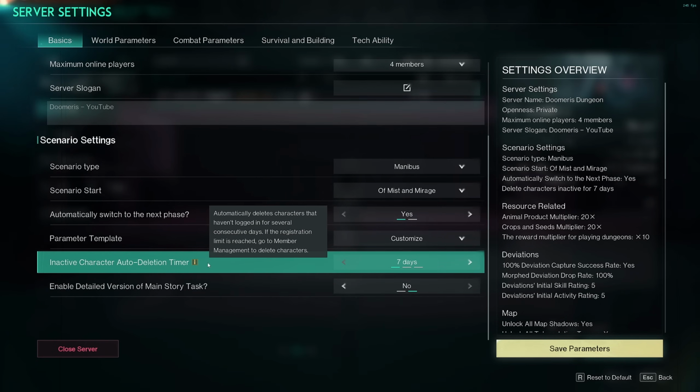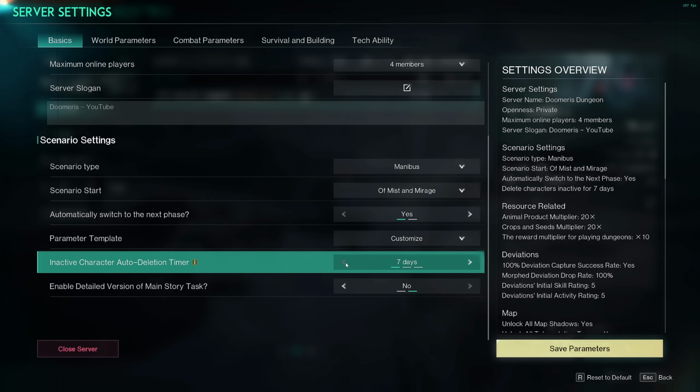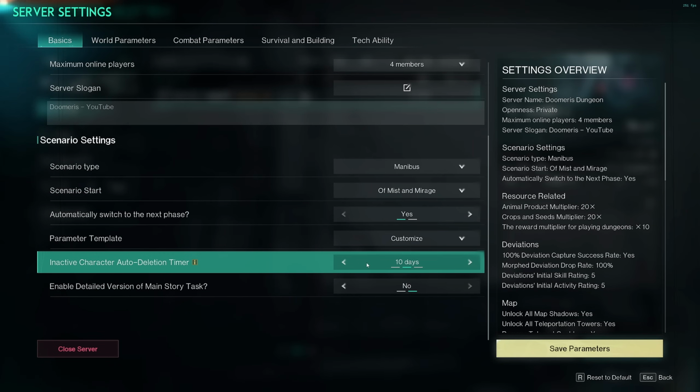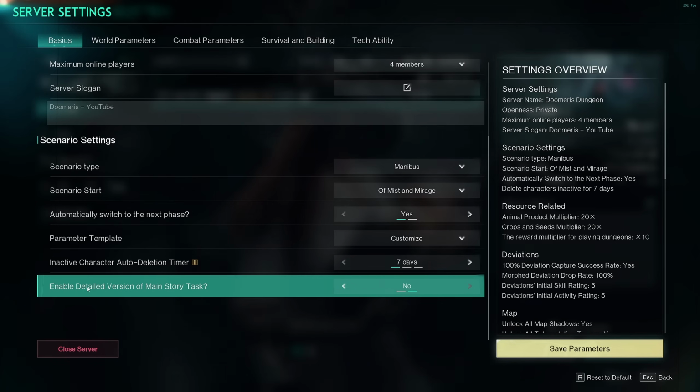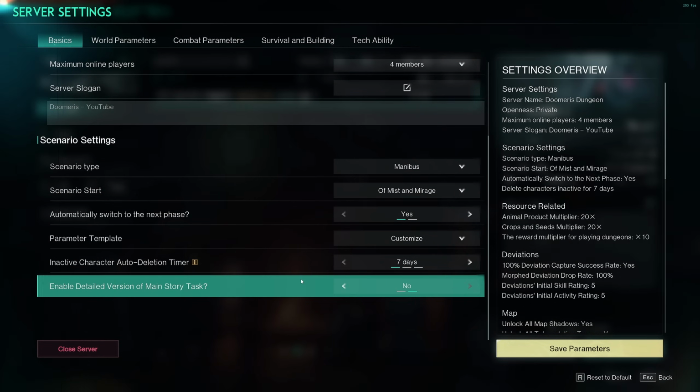An active character auto deletion timer that just deletes your character when you're AFK and not logging in. So after 7 days, it will get deleted, or 10 or 14. If you set it as enable detailed version of main story task, I don't know why you would want this, but if you do, then sure, why not?